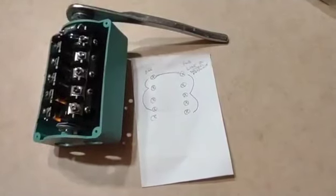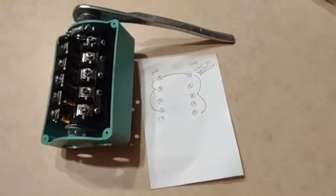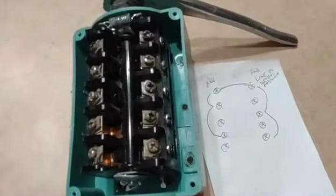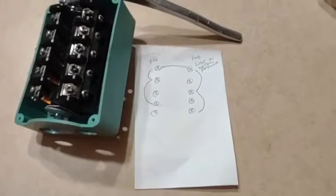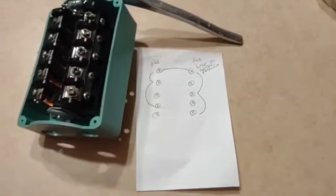This is the QS60, a Chinese-made drum reverser. They're cheap, 17 bucks, 20 bucks, depends on where you buy it. They're basically worthless. Everybody's buying them because they're so cheap, and believe me, this is a case of where you get what you pay for.